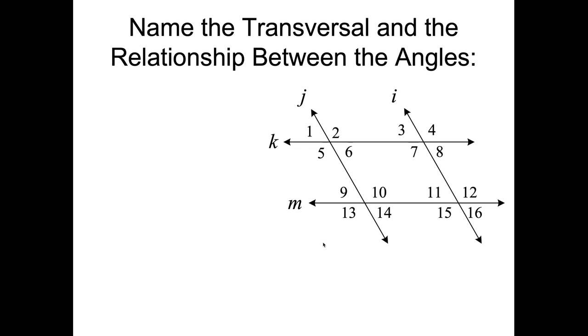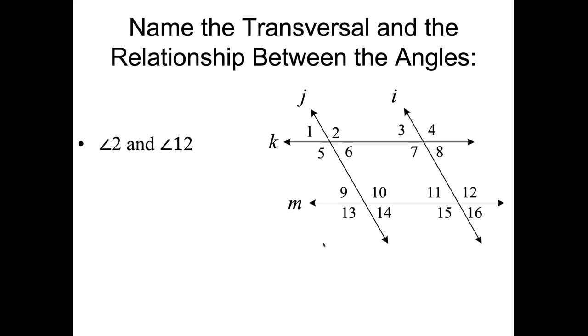Okay, so I'm going to go through a series of angles, and you're going to name the relationship. Well, choose the relationship that they should be. So we've got 2 and 7, 7 and 11, angles 2 and 12. So one of the things that's surprising sometimes to people is that angles 2 and 12 do not have a special name. There is not a relationship there because there's not a transversal that makes them, right?